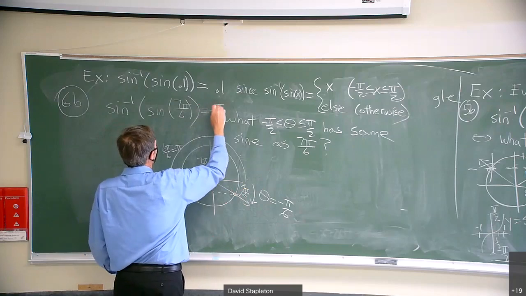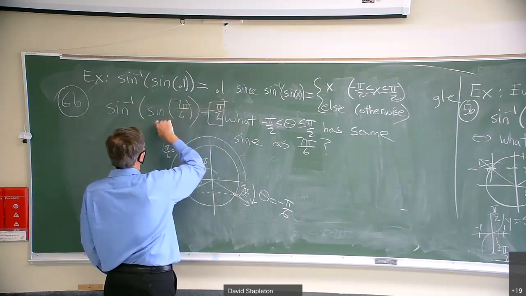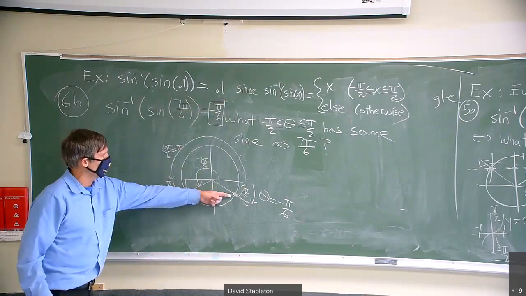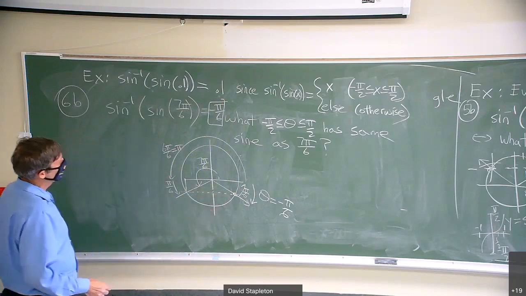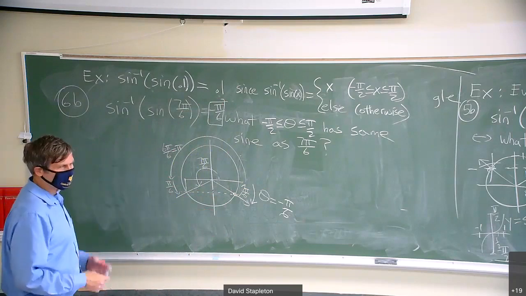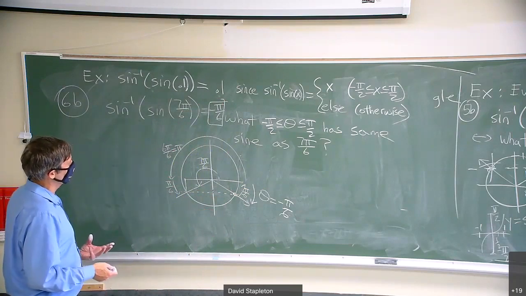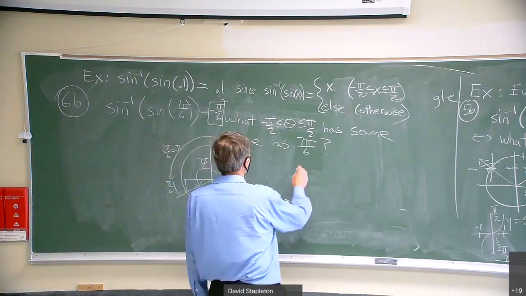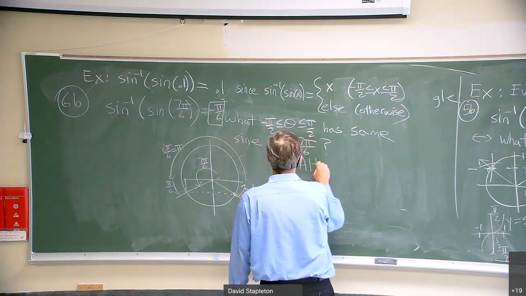So you can do it that way, say that the inverse trig function of the trig function is the angle with the same sine, and just sketch the picture: what has the same y coordinate, what has the same sine. That's the most beautiful and quick way to do it. However, sometimes that's a little abstract, so I want to do the alternative method also.